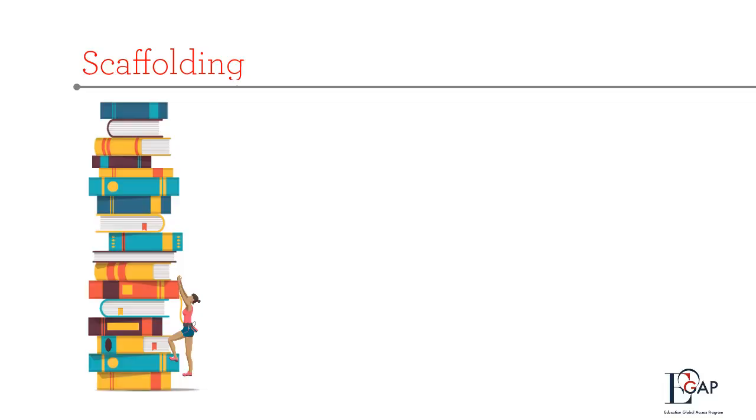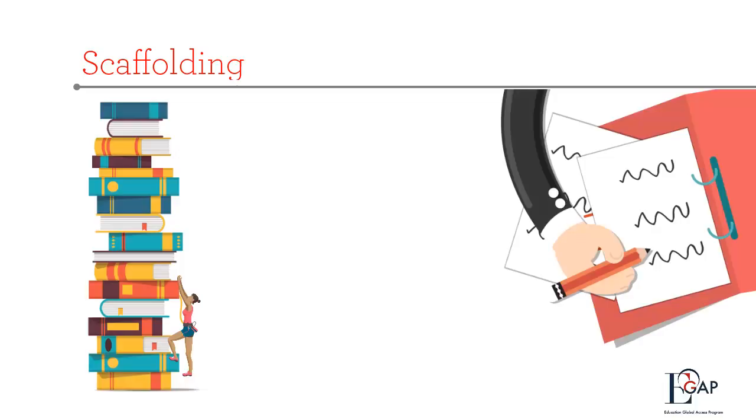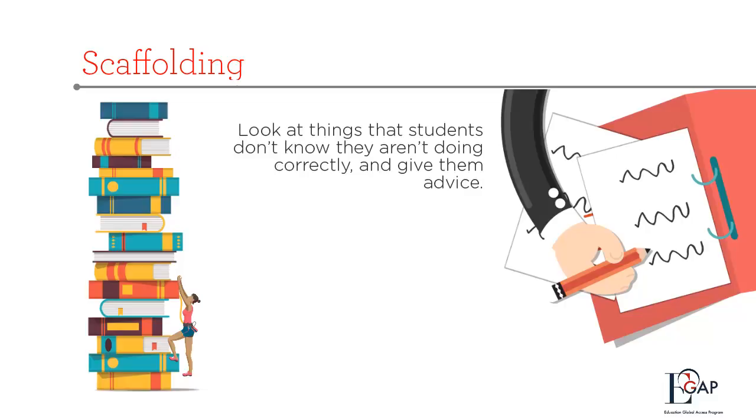Let's say, for example, you're trying to teach your children how to write in cursive. Most of your students are picking it up just fine, but one or two students seem to be having trouble achieving this skill, and they can't seem to figure out why. Luckily, you as a teacher can look at things like their finger placement, the angle of their pencil, and other things that your students probably don't even realize are influencing the way they write.